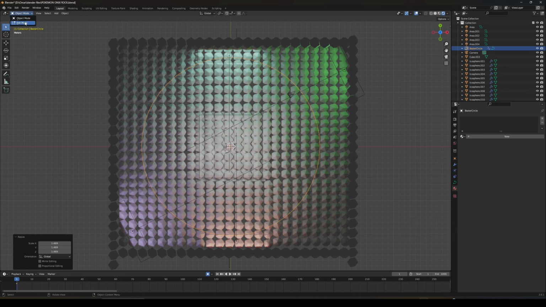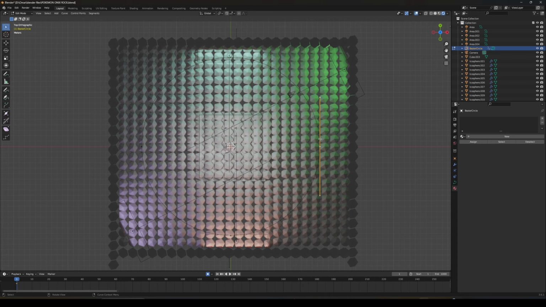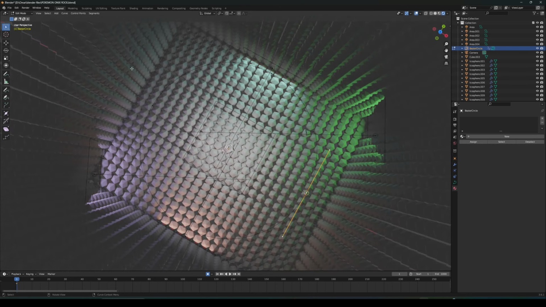and then if I go to edit mode, and then I select this one, and it's this line, the line in front of your object, the line that you want your camera to start from, select it, then press Shift S, then cursor to selected, so then our cursor will teleport here. Then what we can do is go back to object mode.